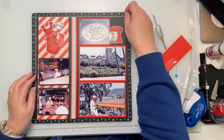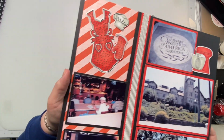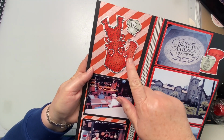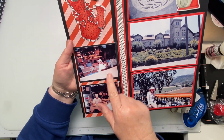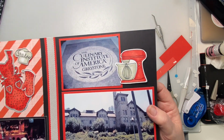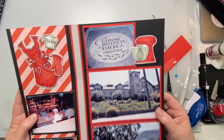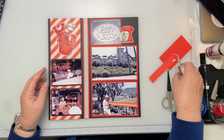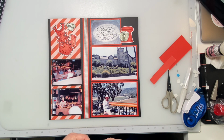Okay, so let me take this off and I'll give you a close-up version of this. Here we have the apron with the Wink of Stella on it, and we've raised up the pot holder and my little chef's hat, and the pictures of my daughter in class and the chef that was instructing us. Here you can kind of see the glossy accents. Again, that's going to level out as it dries, and a couple of our other pictures. I will publish some close-up still shots at the end of this, so you get better image quality and can really see things that way.